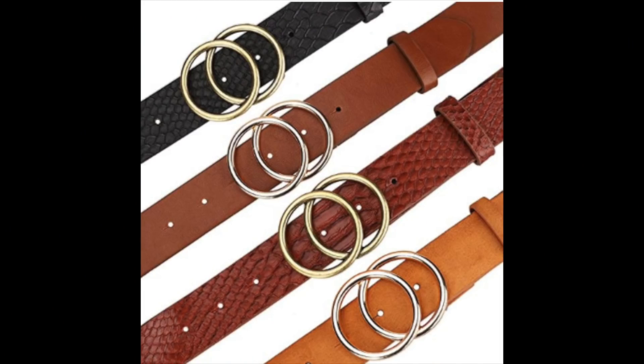The next category is belts. One of the belts I really loved this year was this Amazon circle belt. It looks very designer-esque - I've seen it in other more high-end stores where it's still double the price. This one is really affordable, comes in a variety of colors and hardware. I love some designer belts but this one gave the same look and feel at a fraction of the price. You can get it Amazon Prime in just a few days, and it also makes a great gift idea. Definitely belt of the year for me.